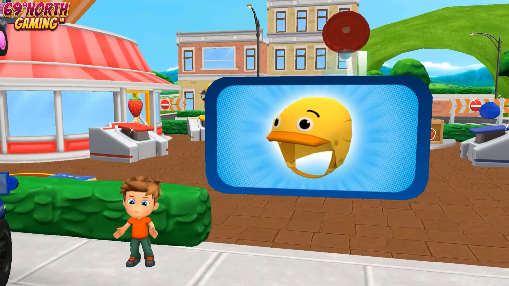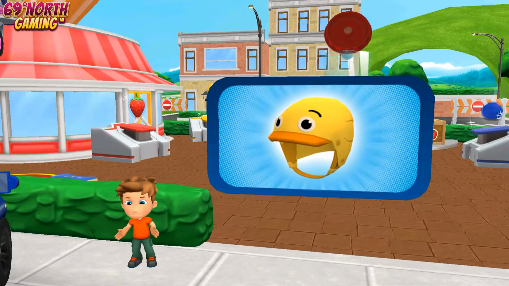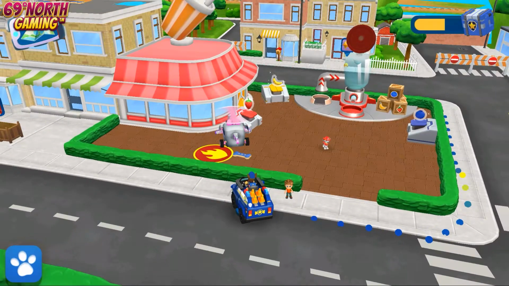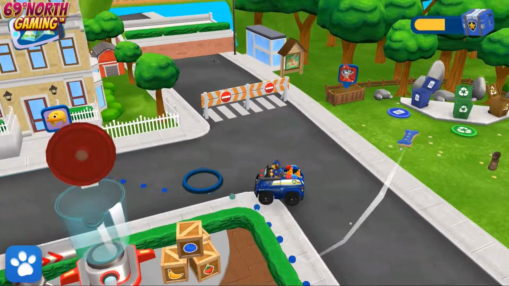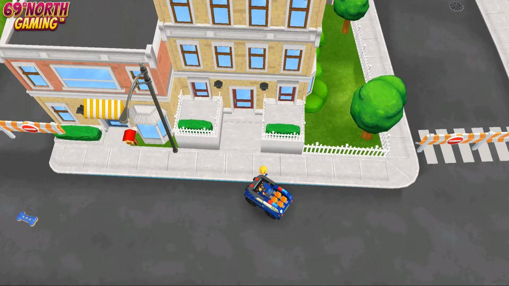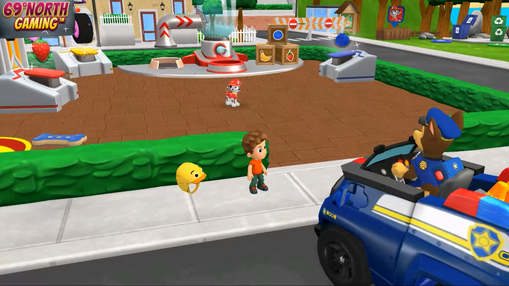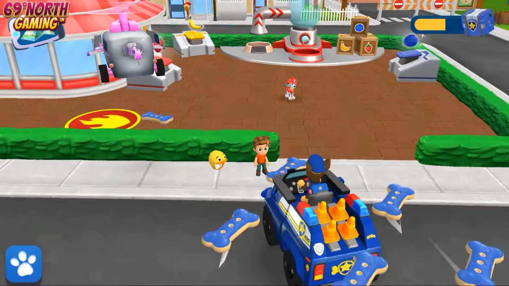Oops! Alex forgot where he put his yellow helmet! Keep an eye out for it! I see it! The yellow helmet! Perfect! Back to Alex! All right, Pup! Alex can safely ride his super trike thanks to his trusty helmet!